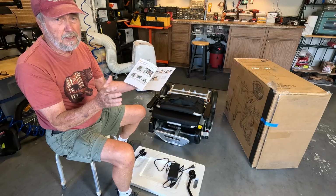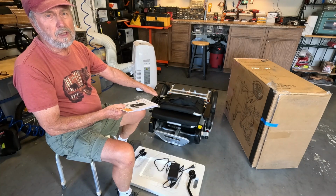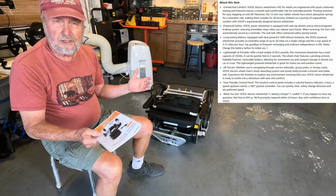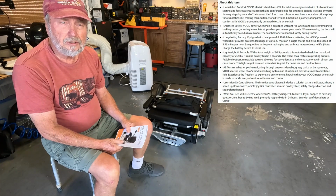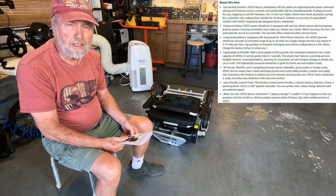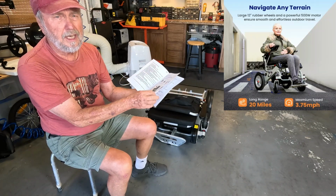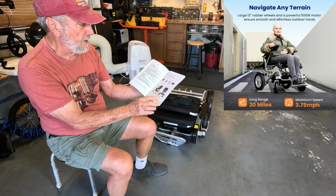It's already pre-assembled. It's just that you have to get it from the folded position to the unfolded, and we're going to show that. Now we're going to proceed with the assembly. In the upper right hand corner you're going to see a lot of supportive information about the product as we go along. Alright, we're going to go through the manual. You should read this entire manual ahead of time. It's not a whole lot, but get familiar with some of the things in it.